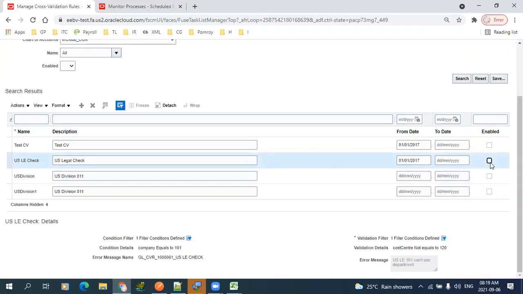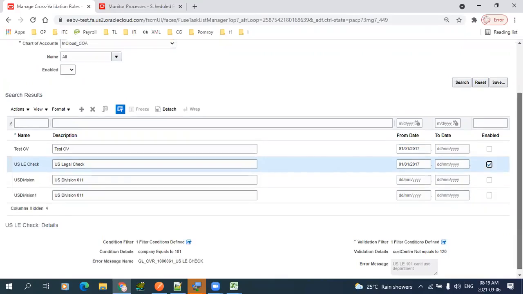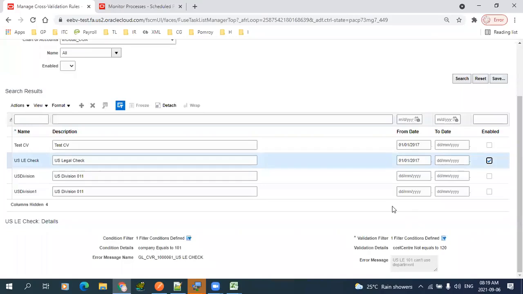If the client has provided approval, simply you can disable the cross validation rules and reprocess the data, or import the data to the base table, and immediately enable your cross validation rule and save and close. Just disable the cross validation rules if enabled against our chart of accounts, import the data, and enable the same again, and save and close. Okay. This is the cross validation rules. In the real world, these validation rules can be enabled for your chart of accounts.